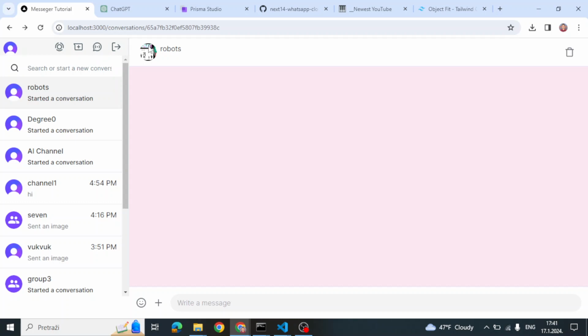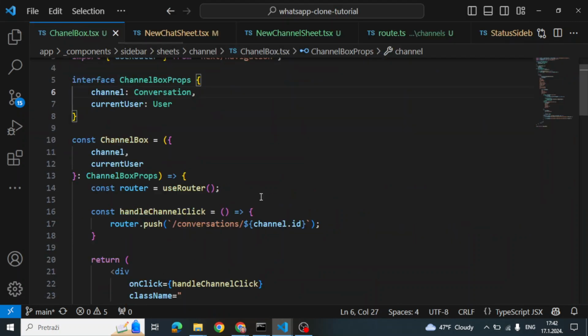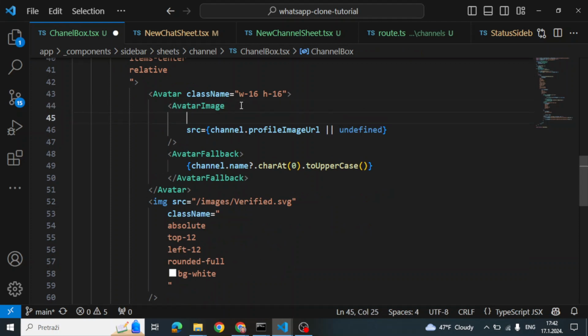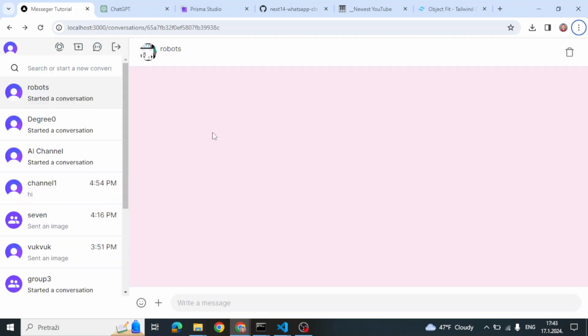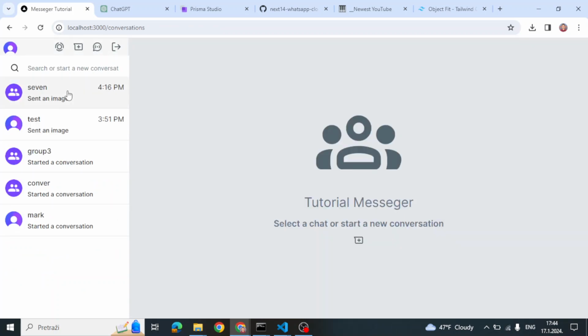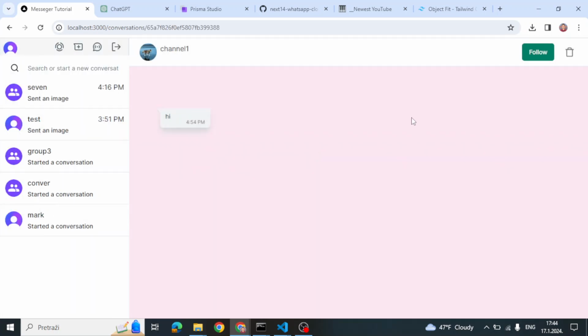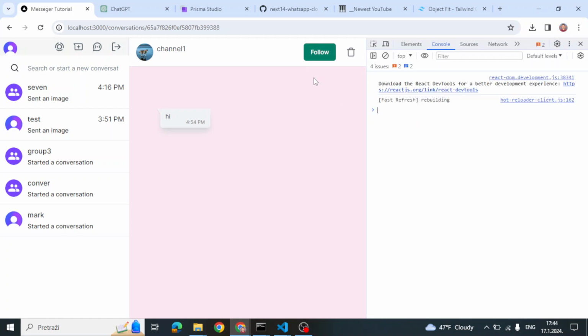The problem here is that profile images should be squares. This is the HD image that I uploaded. This follow button on the side is crazy, but I'm gonna take a look into that. And then go to ChannelBox, and down below in the avatar image, className object-cover, and that's it. And now images are no longer stretched. Now I'm gonna go to my other account, and it should load all of my channels that I created in here. So if I go to channels, there should be all of the channels available, and when I click on any of them, it should push me to the page. And when I follow, well, the following doesn't work, so I think the following is the last thing we need to do in the entire application, and then everything is done.